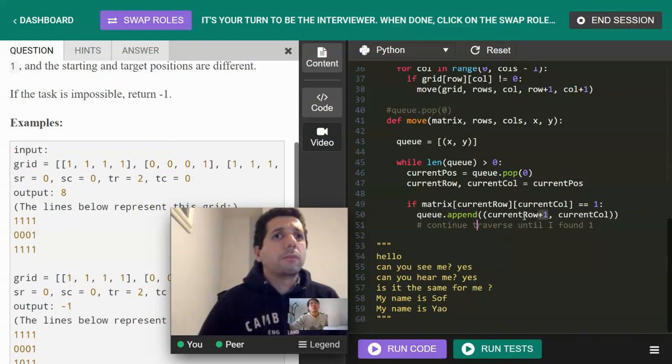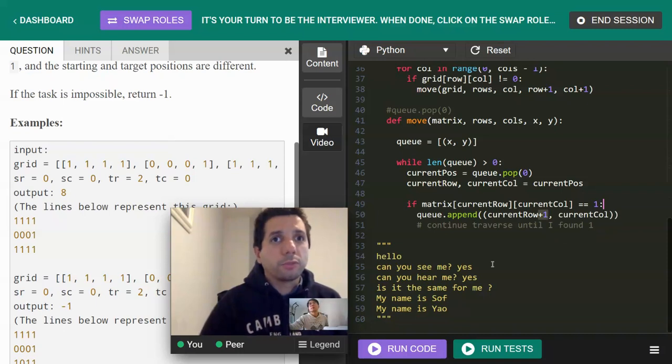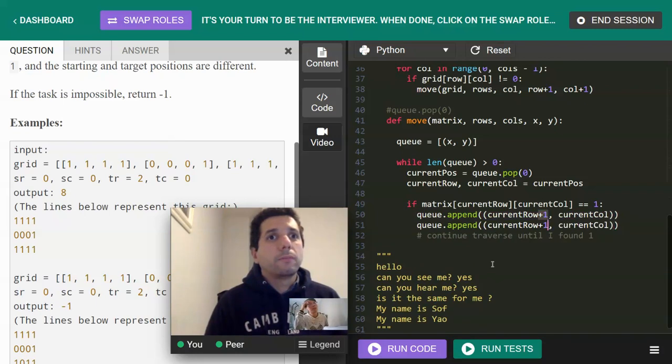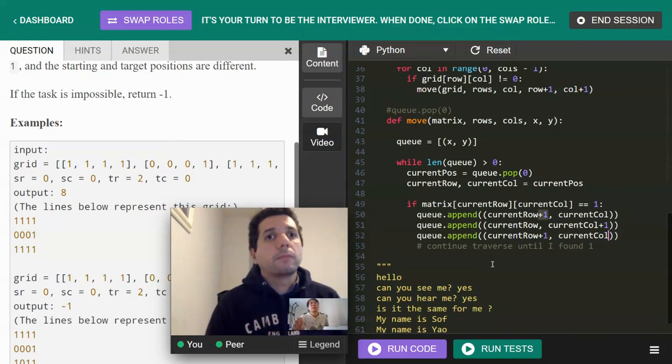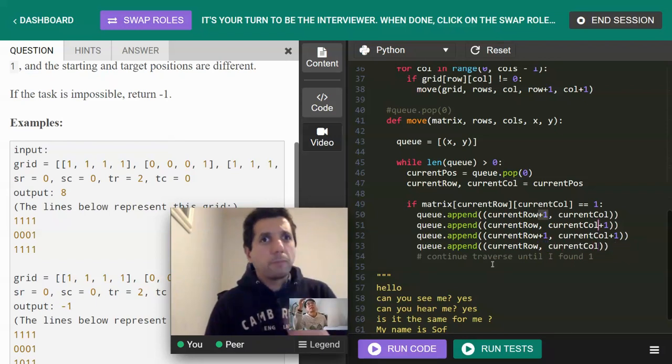Also, it can go any direction. You can go in the row direction, column direction, minus or plus one, right? So you have four possible directions to go. And yeah, I see, q dot append. Then another thing is, before you go to the next direction, you can do some checking, like whether it's in the boundary, is it zero or one, is it walkable or not walkable? Something I would consider, so some checking that I would do.